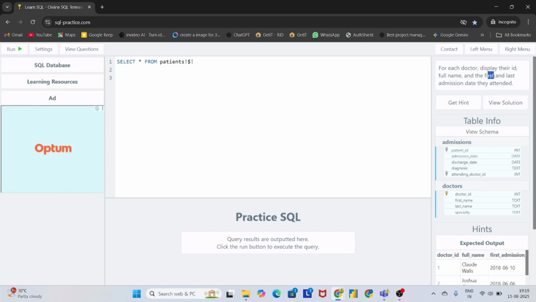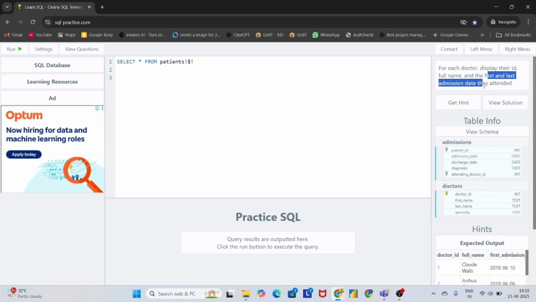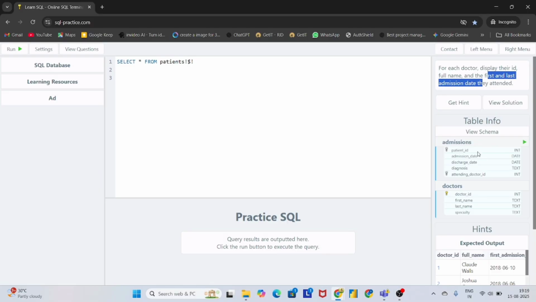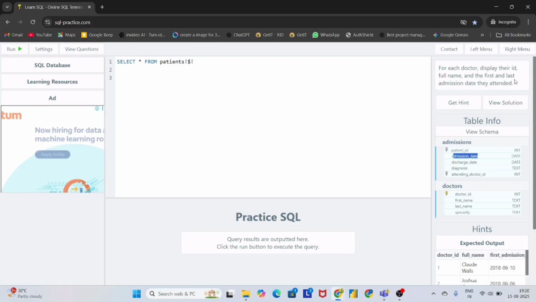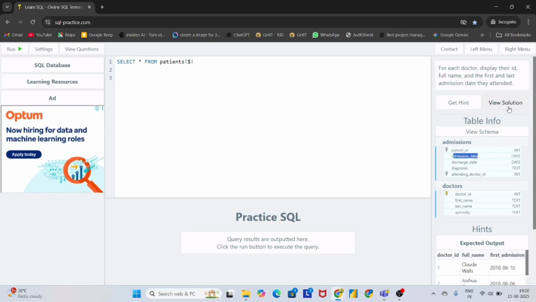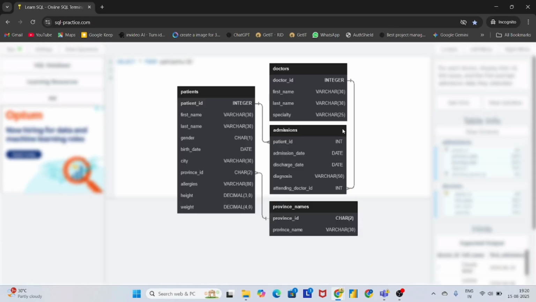And after that, first and last admission date they attended. They are talking about the admission date column. For the first they attended we will use min admission date, and for the last attended we will use max admission date. Then I'll show the schema of both tables, admission and doctor.